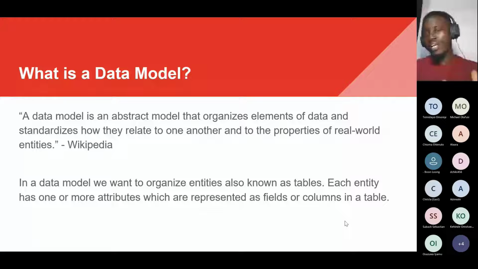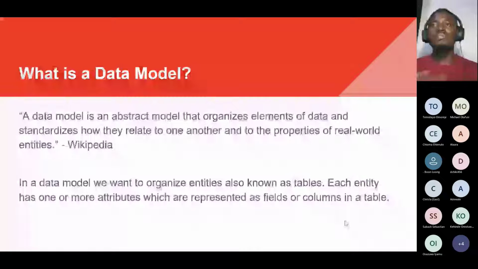So down here, I added that in a data model, we want to organize entities. Remember, when you talk about entities, you can refer to entities as objects, right? Your entity in this place could be product. Your entities could be a human being, maybe people, staff. So those are your entities. So each entity now has one or more attributes.